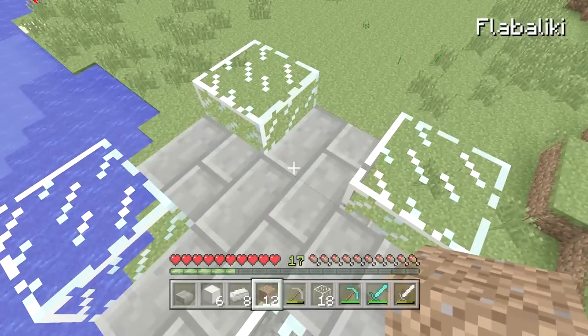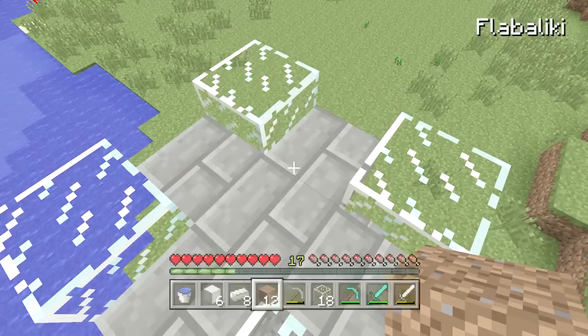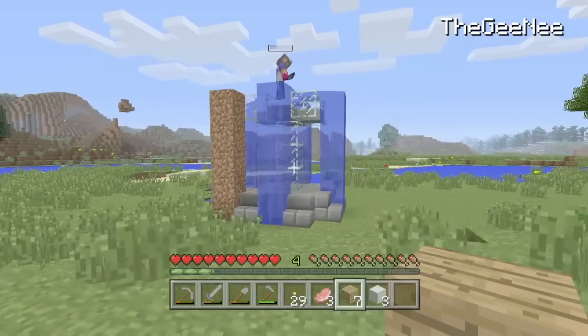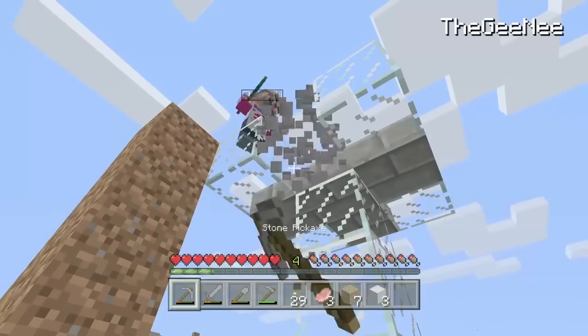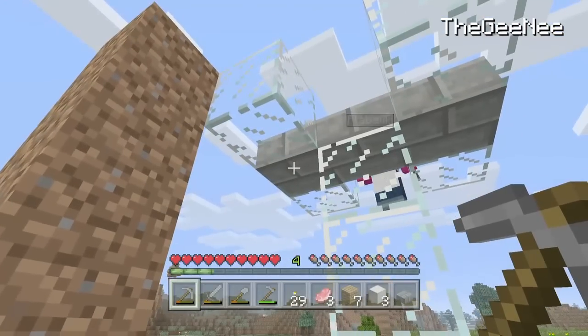Make it flow. Hang on. Got to put it in my hotbar. So unintuitive. That's not supposed to happen. Let me pick that up real quick. I did these half slabs wrong, I think. I did. Let me pick them up real quick. Hang on. Don't pick them all up, though. Ow, my ankles.